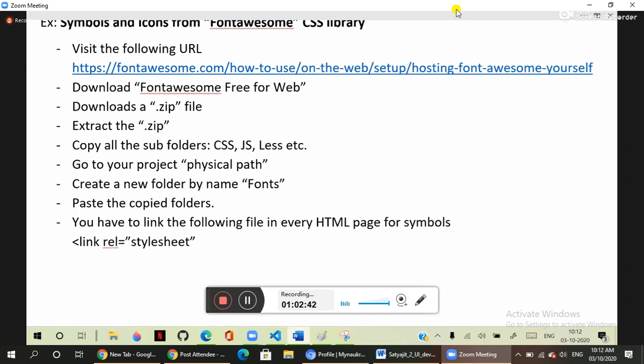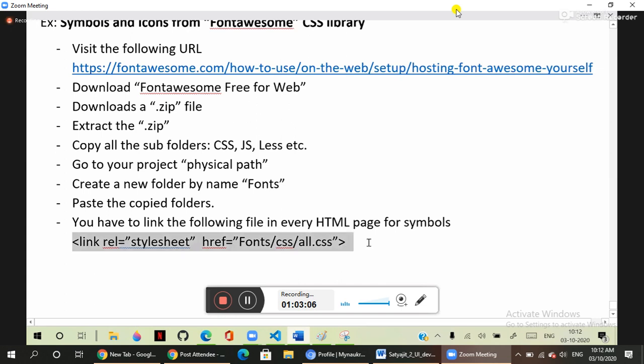Previously we saw link rel as shortcut icon. This time, stylesheet, with href equal to the path. It is in the fonts folder. In the fonts folder, we have a CSS folder. In the CSS folder, you have a file called all.css. This you have to link.